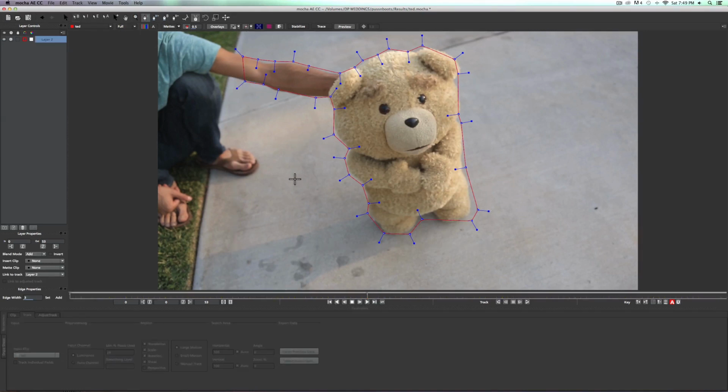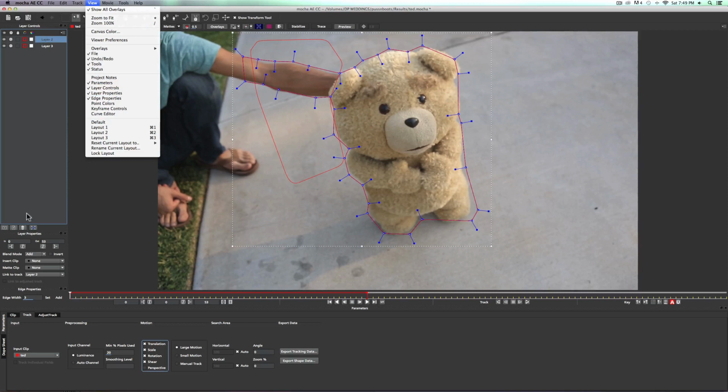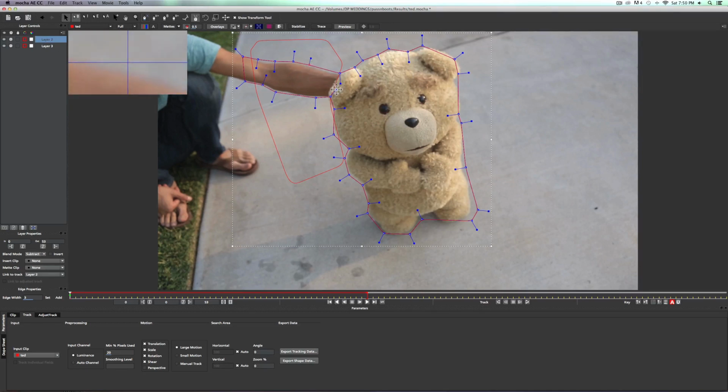So we have that layer, and now I'm going to add an additional layer, which is going to be the ground here. There we go. And we want to make sure that this is beneath our first layer. And then I'm going to turn on perspective and shear. If I don't already have this visible, I'm going to go view and layer control and properties. And I'm going to select this top layer here and hit subtract. So that's going to subtract it from this bottom layer that we've created beneath it. And now we can track forward and make sure that we have this extended outside a little bit more so that we're not getting anything in the way of our track.